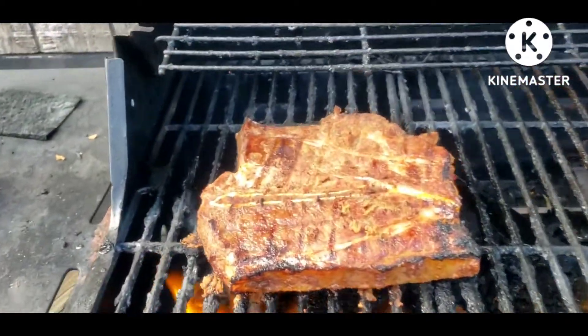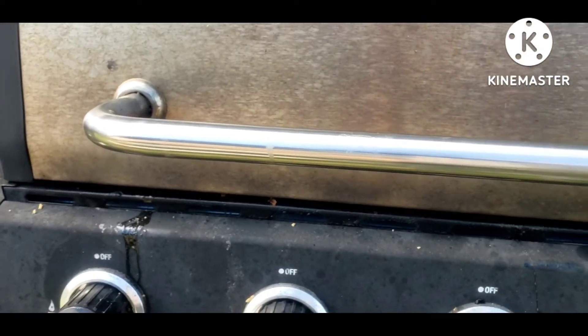This steak is a surprise for the wife — she was expecting the ham steaks and everything. That ham steak cook is gonna be a separate video I'll post later. I'm not sure if this video will go first or the wife's video — I might just save this one to privately send to her as a surprise. You all take care, have a good evening, be kind to each other, and thank you for subscribing. Love you, bye!